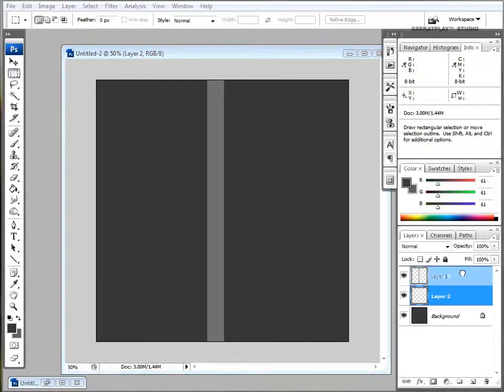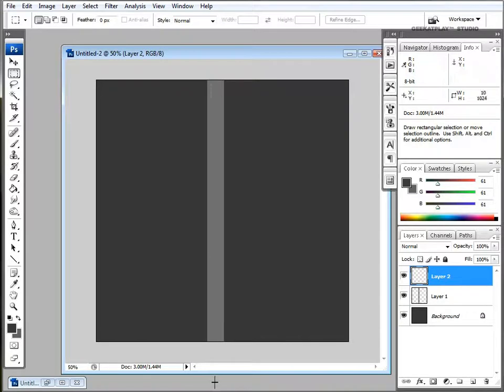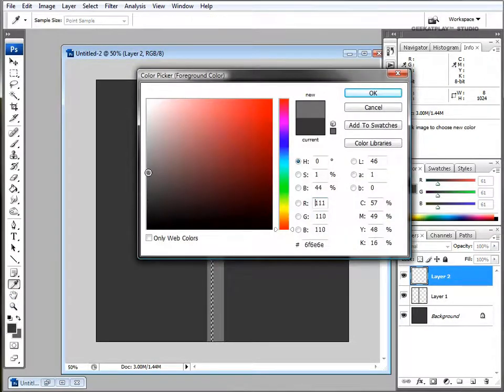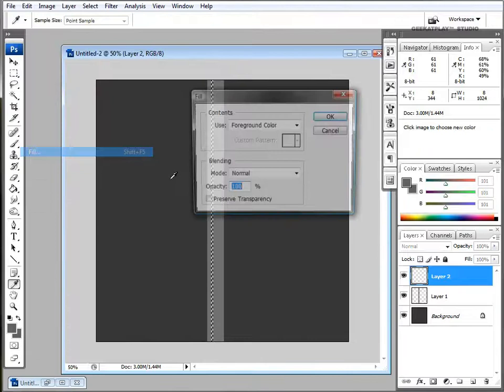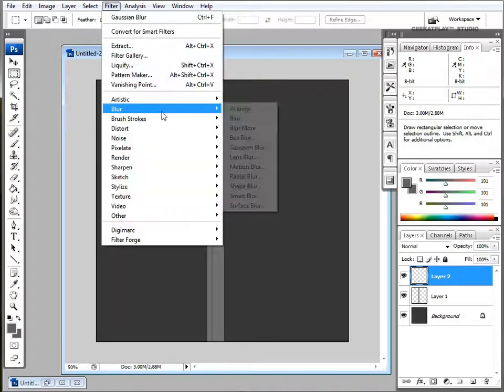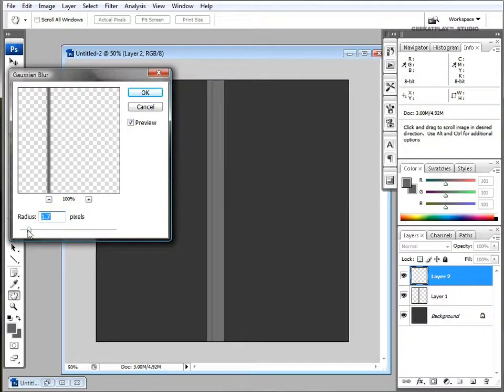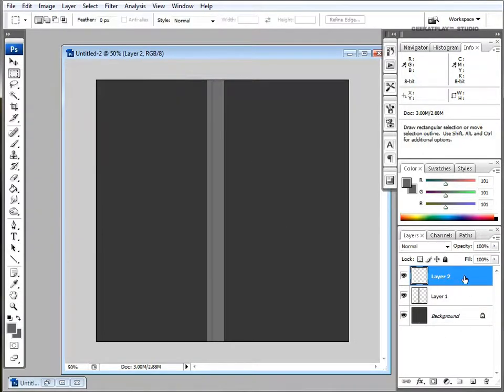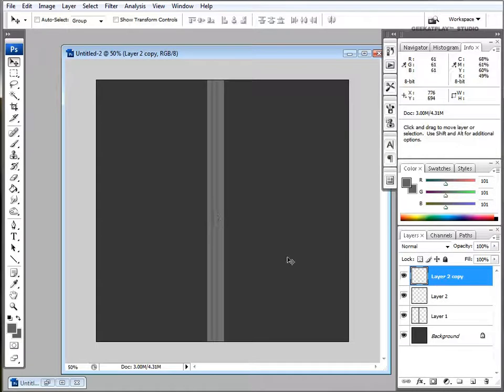Let's create a new layer right here, and we'll create a simple track, and we will want to dent this in. Let's select a color, just slightly darker. Click OK. Edit, fill. So we'll fill this one up, and also now we're going to go to filter, blur, and use blur, probably maybe 2 will be fine. Okay, also let's duplicate this layer. We'll take it and move it maybe to the side. And for simplicity, let's press Control E to merge them down.